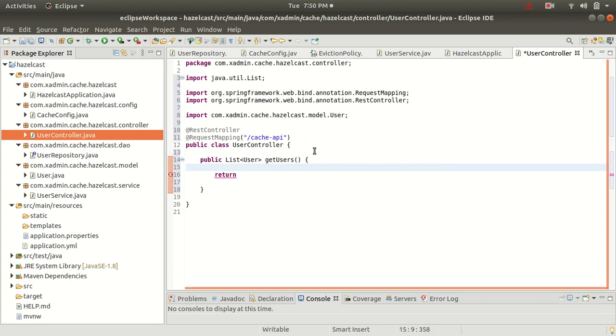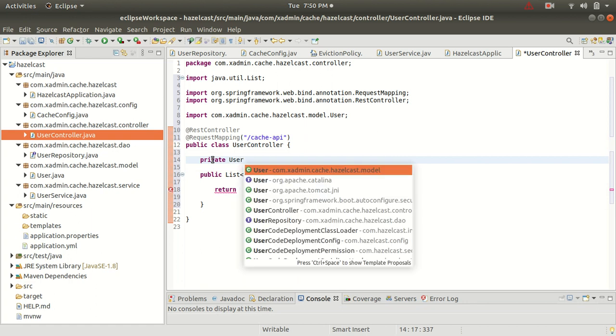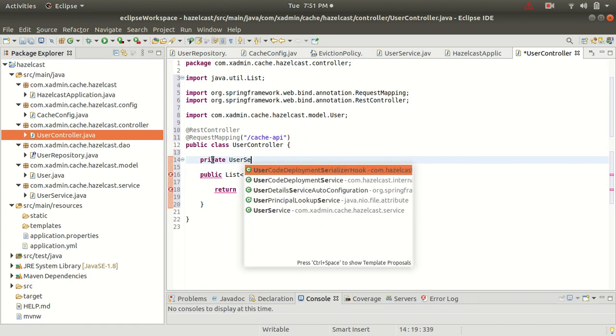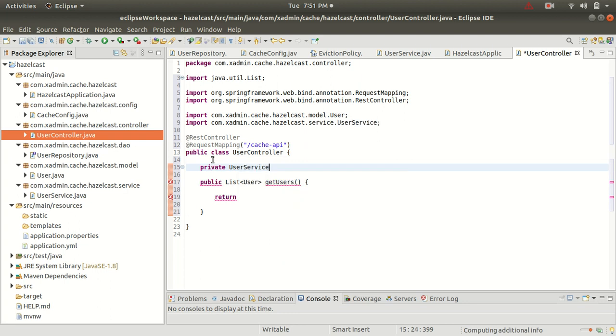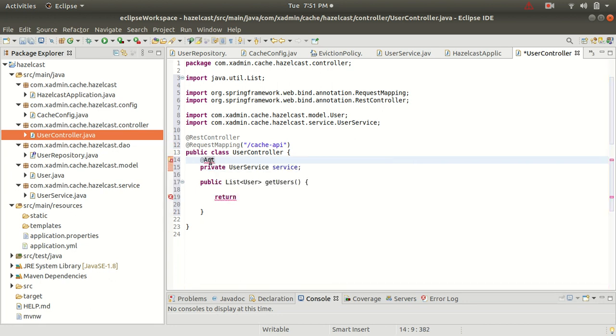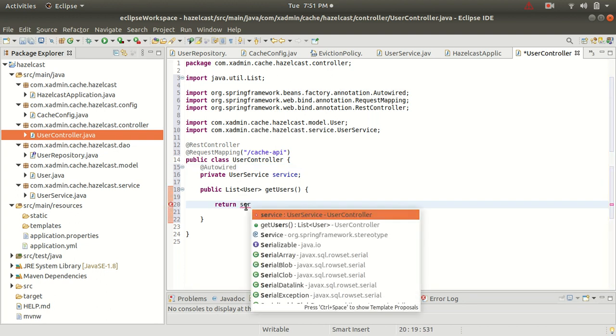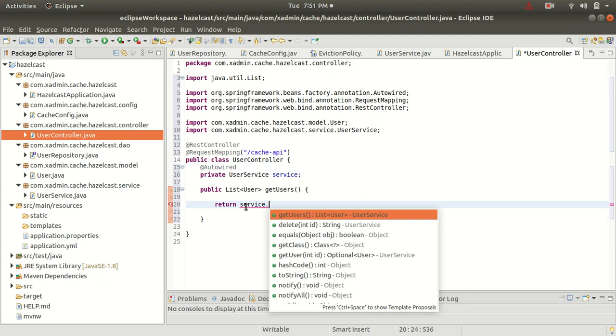Alright, and now guys, we need to call our service class from our controller. So for that we need to inject our user service here. Let me mark this with Autowired. Now guys, we need to call service dot get users.